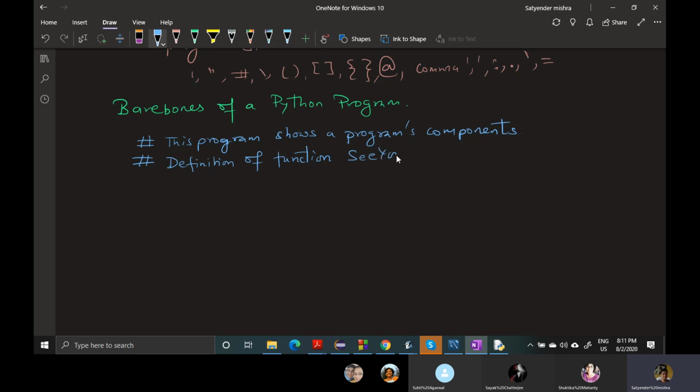I'm writing here a very small function: def cu, and you have to write a colon.